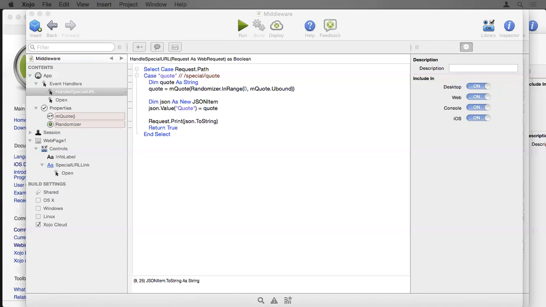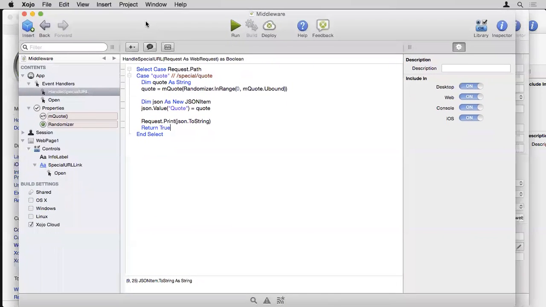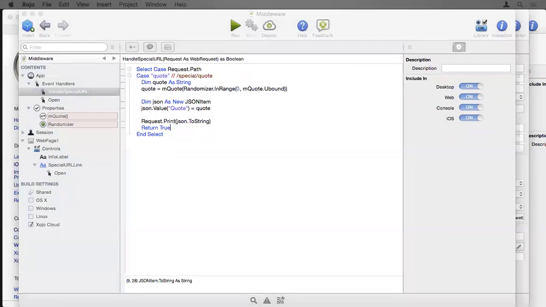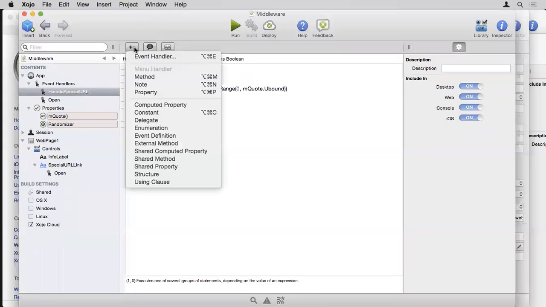All right, so looking at our little middleware app here, yep, that's the right one. We can tweak it a little bit so that it can handle a POST request sent to it with additional data. So here I've got a method. I guess I can just create it.